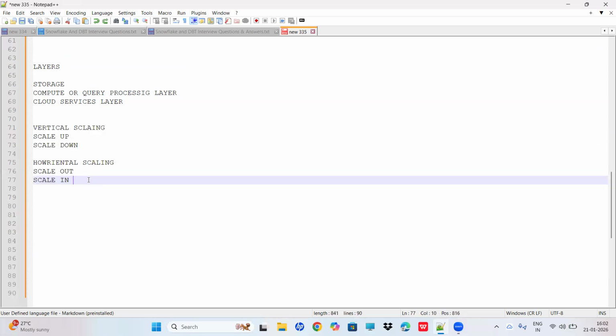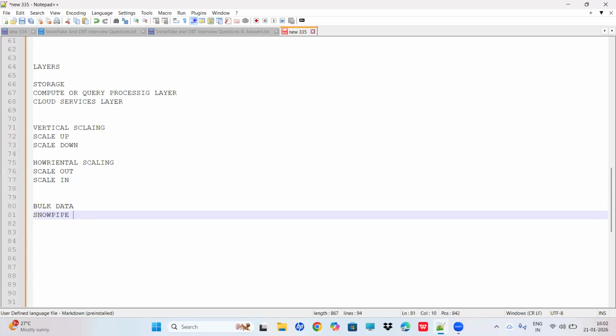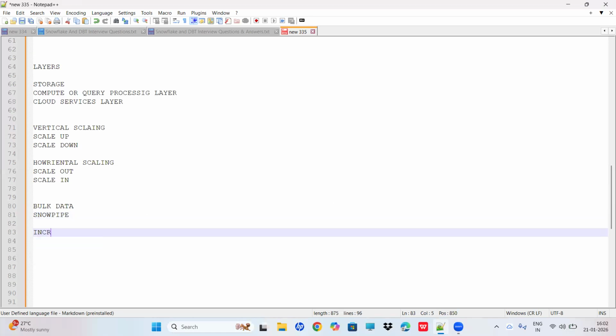Right? So bulk data, copy command. Okay. Bulk data, copy command. Snowpipe. How did we load data in Snowflake? So start explaining: integration, stage, file format, target table. For incremental data, what are we going to use? So the streams concept we are going to use. Here we have the merge statement. Task for scheduling. What do you use in Snowflake for scheduling?